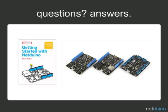Great, thank you. Our next question is coming from Ken. Ken would like to know, is the Netduino an Arduino that is network capable, or is there more to it than that? That's a good question. Ken, thank you for asking that.